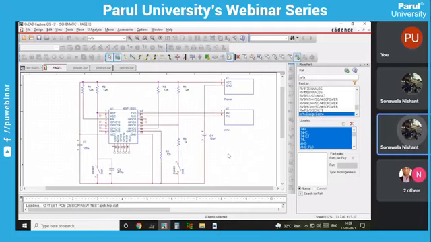So IoT board designing requires a few things. First of all, you need to identify what kind of application you are looking for, which controller you want, right? Memory of that controller is also required.